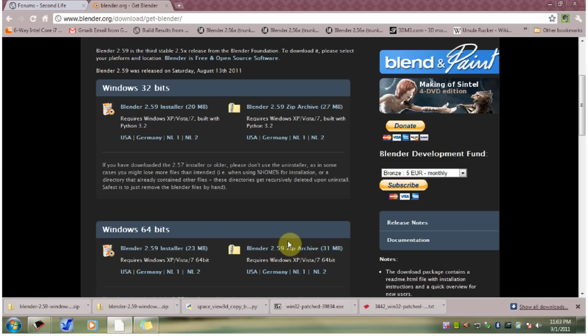Some reasons why the zip archive is just easier to deal with is that, first of all, the Python comes bundled with it, so you don't have to go download Python or worry about it not being a compatible version of Python. Also, if you want to try out different Blender versions, experiment with different ones, having them in zips will make it so that they don't conflict, so you don't have to worry about that. And also, it's just easier to find your add-on folder when you use the zip. So believe me, you should go with the zip if you have a choice.